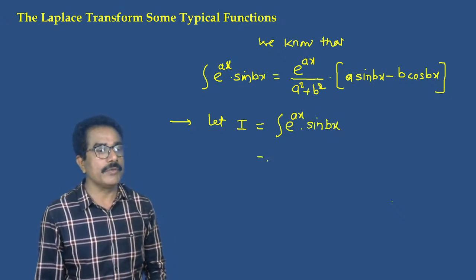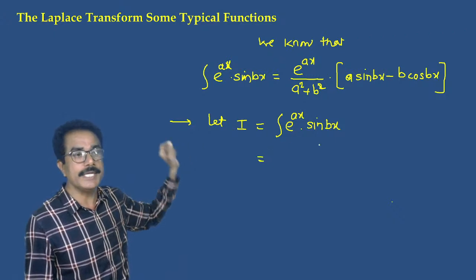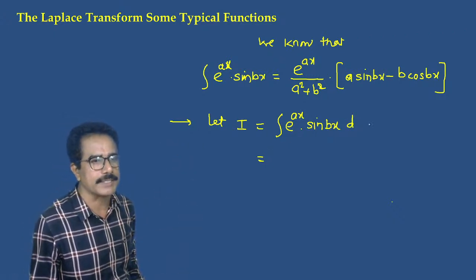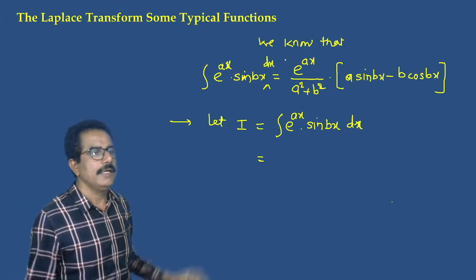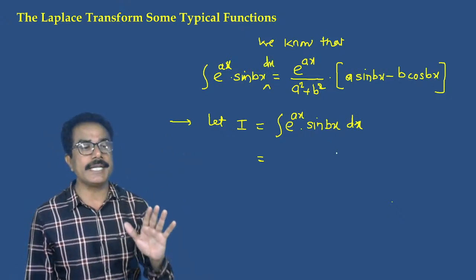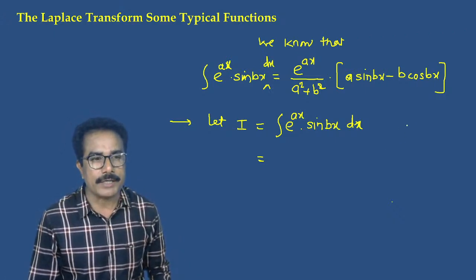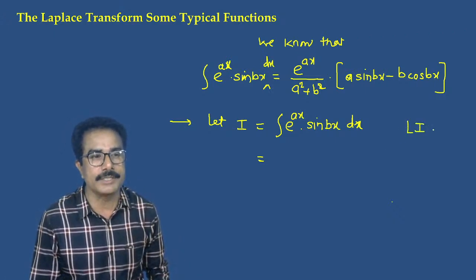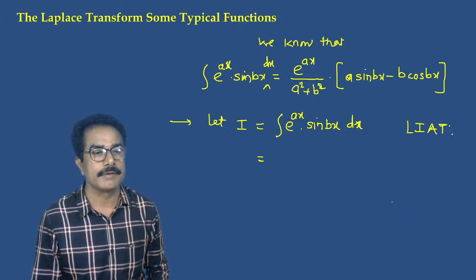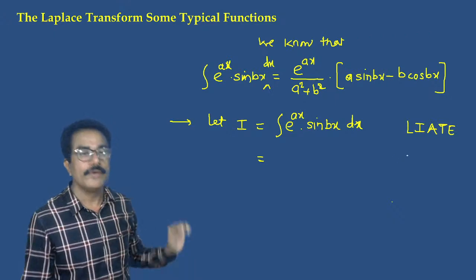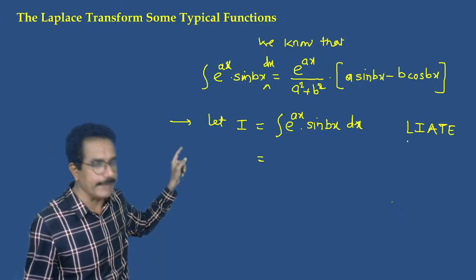But here we have to use the integration by part rule, dx. Here we have to use the integration by part rule. But before using the integration by part rule, we have to follow the priority of function according to the LIATE rule. You know what is meant by LIATE? LIATE म्हणजे काय असतं? L म्हणजे कुठला फंक्शन असतो रे स्टुडंट?